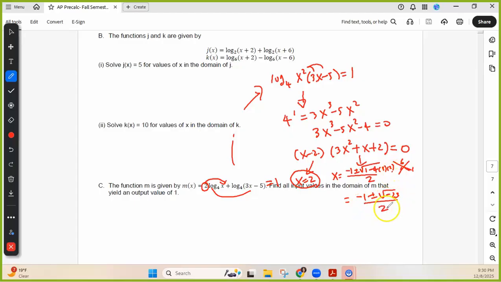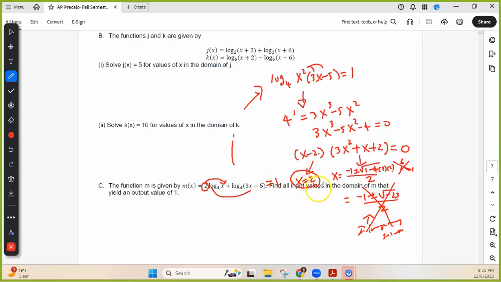All right, but then, good news. Look at it. What kind of answer is that? You have a negative inside of the square root. That's going to be your 2 imaginary solutions. That means whatever the 2 solutions you got, your graph is not going to pass the x-axis, since your graph is only on the real number plane. So we're going to ignore it because it does not affect it.